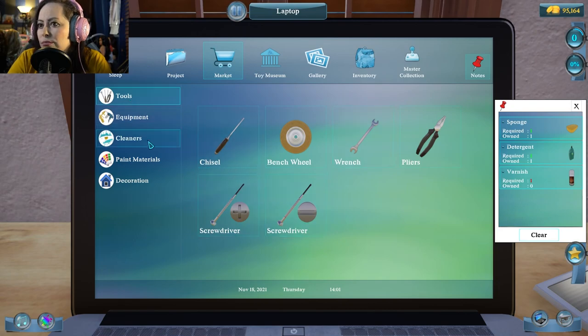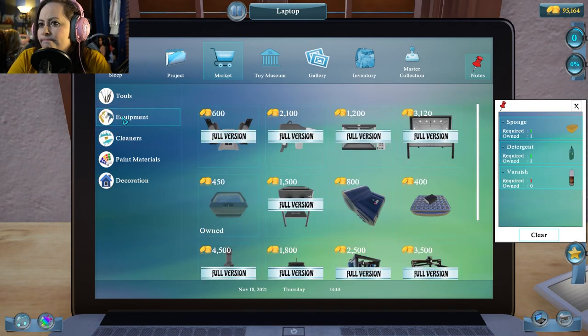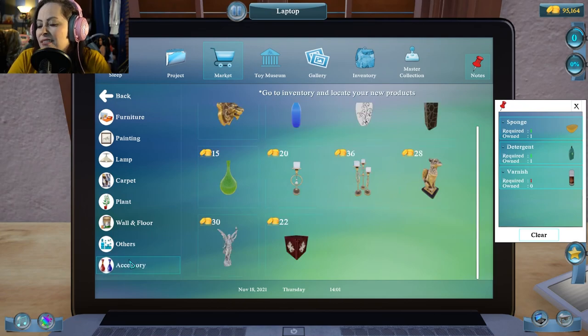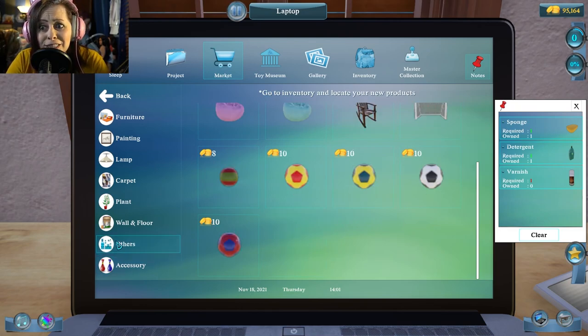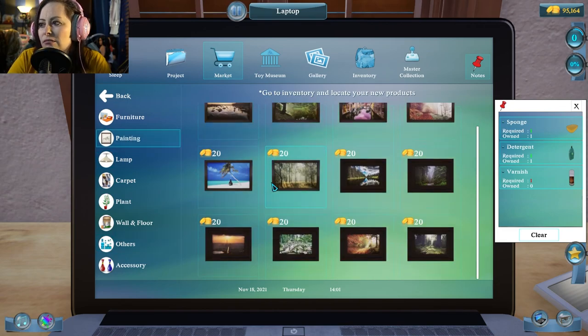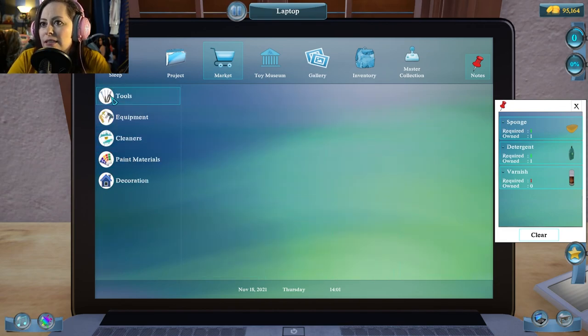Screwdriver, chisel, but... Decoration? Accessory. No. Feathers. It's like a decoration! But it's not here, so it has to be under painting? No, that's an actual legit painting.